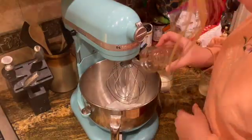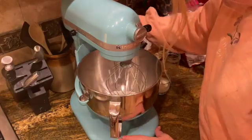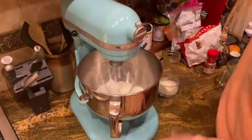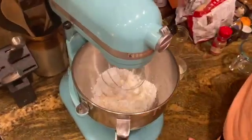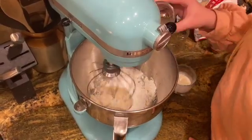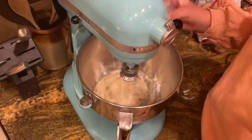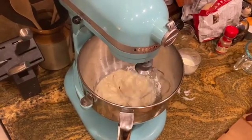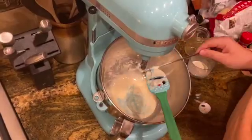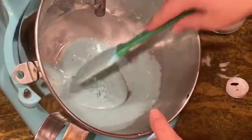Icing is very easy. All you need is powdered sugar, cream, and vanilla extract, but I like to add lemon juice to this because I want to kind of cut the sweetness of the powdered sugar for this. So what you're going to want to do is just gradually combine your cream and lemon juice with the powdered sugar, because if you add it all at once, it will become way too runny, and then you just have to add more sugar, making it more sweet. So continue mixing it. I like to dye it. I'm using the color cauliflower blue, but it's completely up to you. I just think it makes it fun.